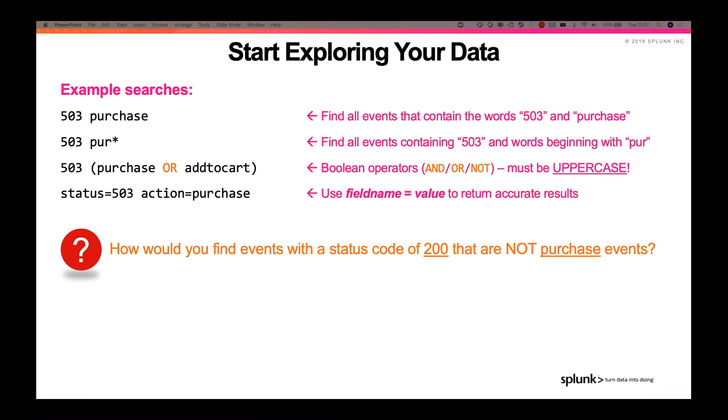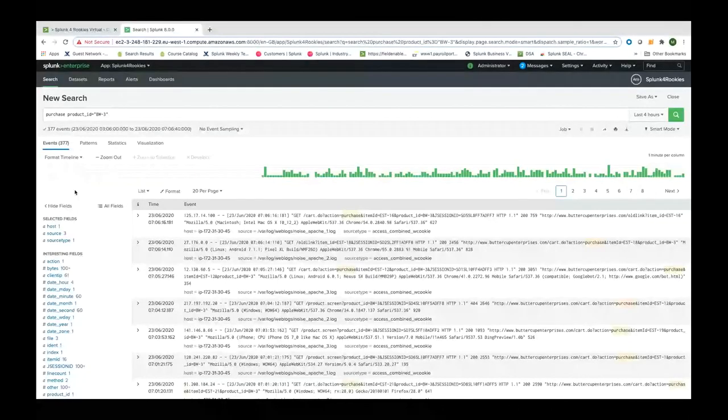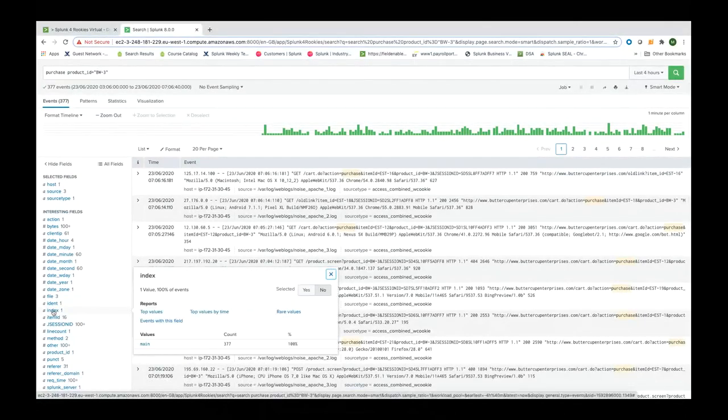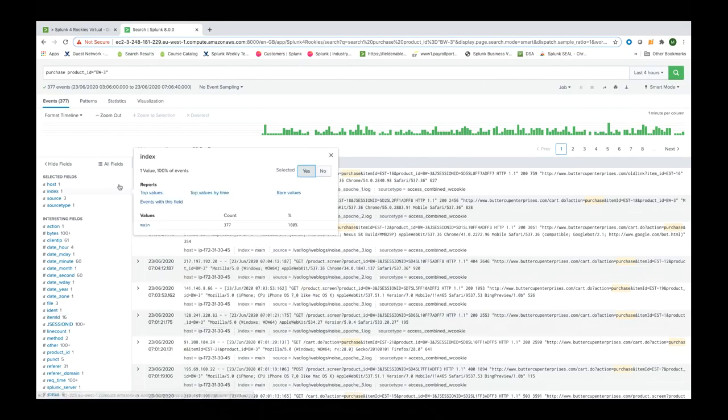Okay, someone says that in the Splunk console they can see index but could not find it in interesting fields or selected fields. You will see it somewhere. It's actually here, index. Can you see it now? If you want, you can add it. And a best practice is: whatever fields you use very often, click here, selected, and they will be added to the selected fields.